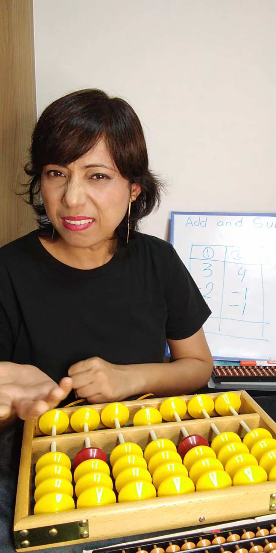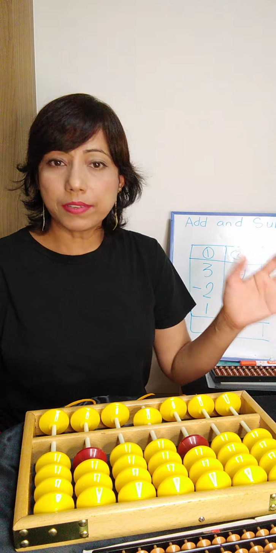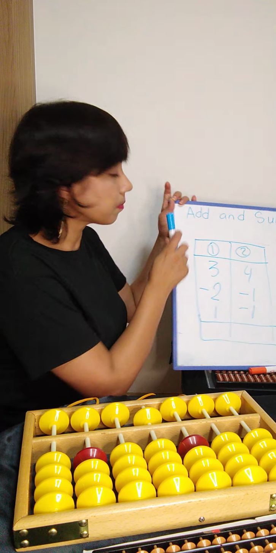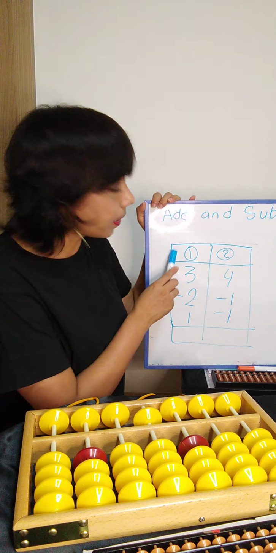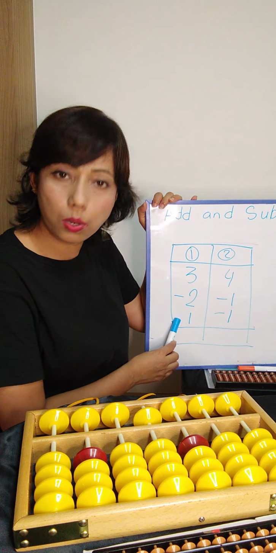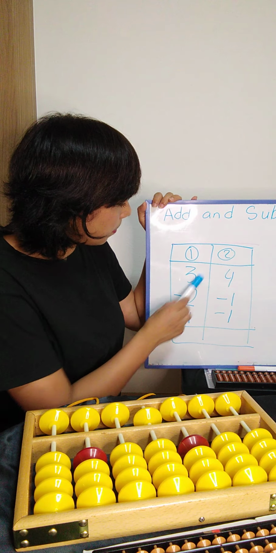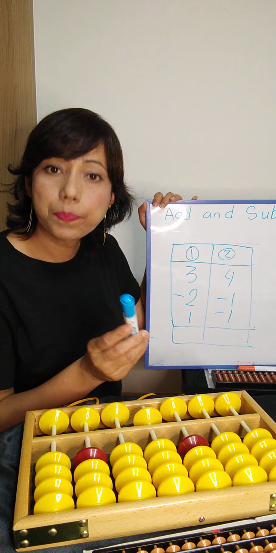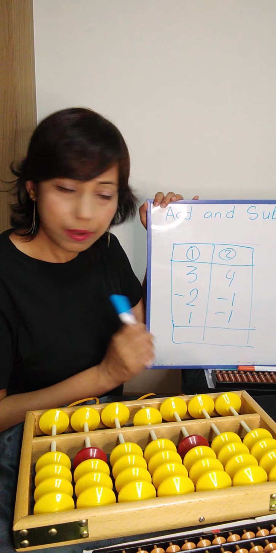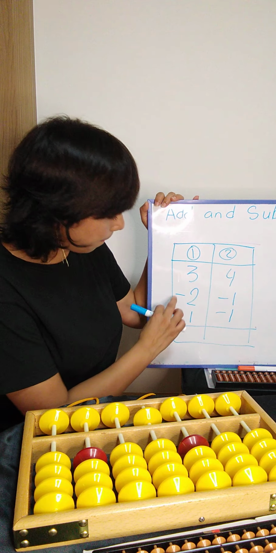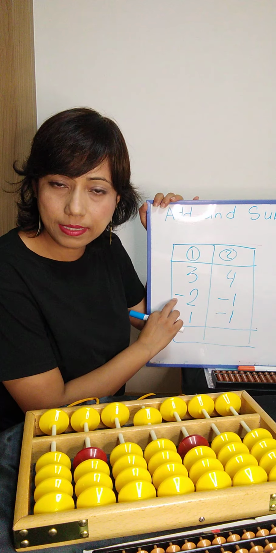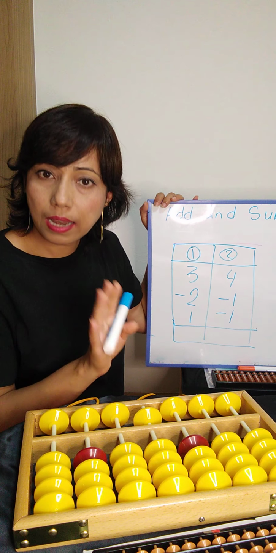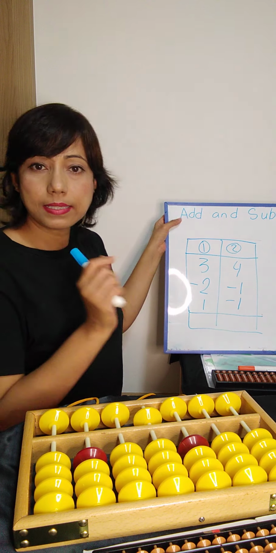Is there any mistake? Okay, forget that. We are starting. Let me explain one more time. This is a question, one-number questions and 3 columns, and a number without any sign means you have to add that number. A number with a minus or hyphen sign, you have to reduce that number. So let's start.